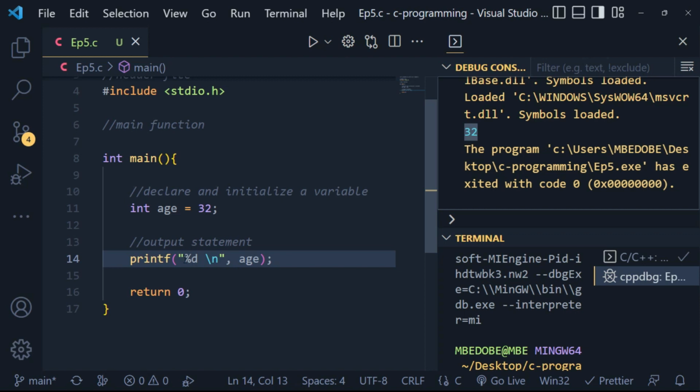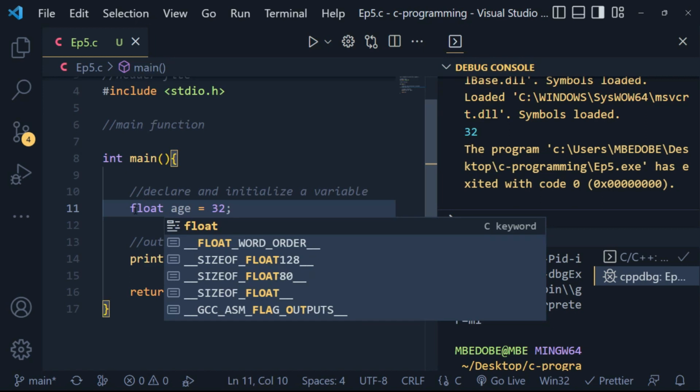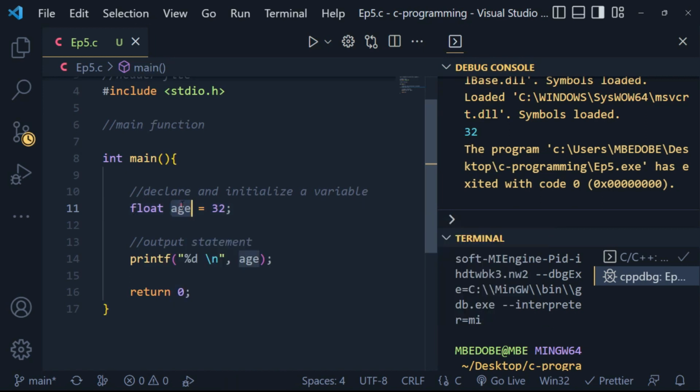So assuming this wasn't an integer, but a float, and then it was my exam score. All right, let me use this. Exam score. And my exam score is 65.7.